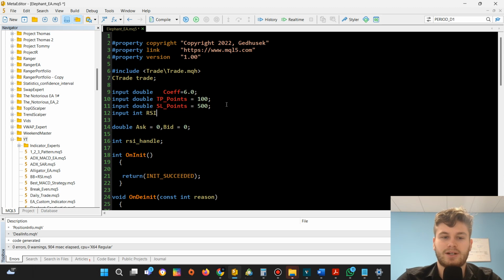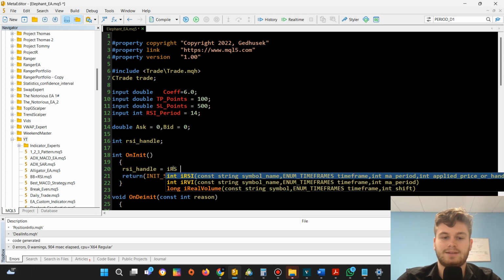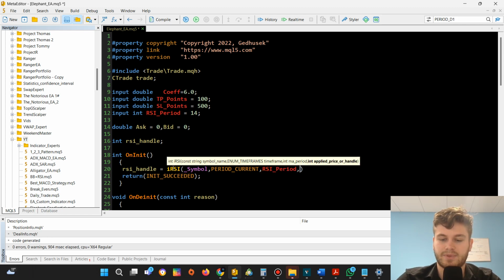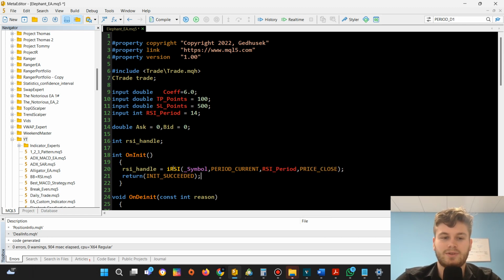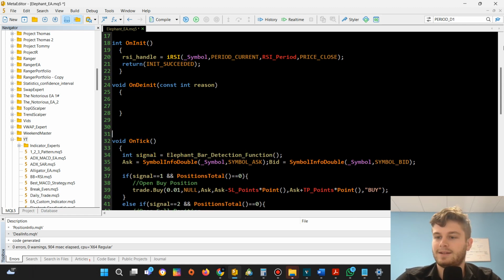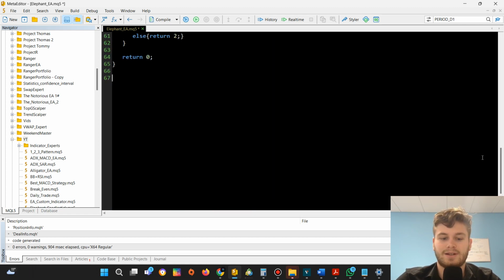So input integer RSI period, and on init, RSI handle is iRSI, symbol, period, current, RSI period, and price close. Okay, so this is easy. And then let's also create a function which will return market state.